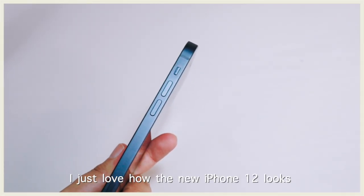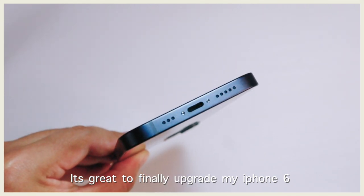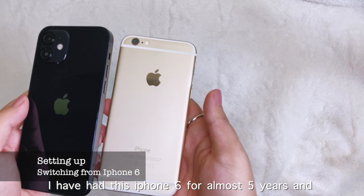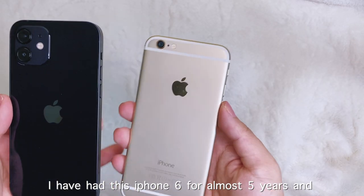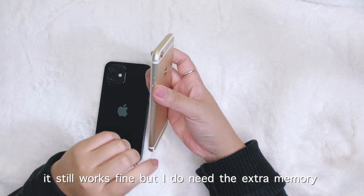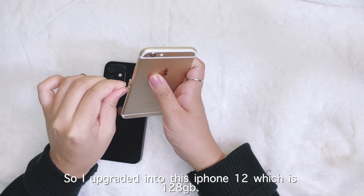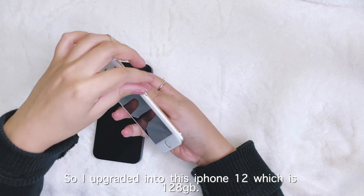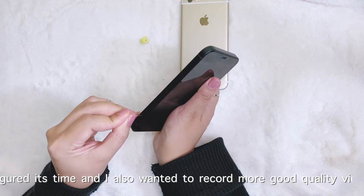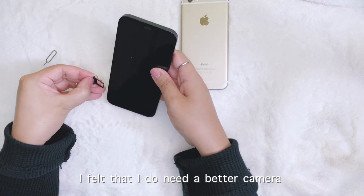I just love how the new iPhone 12 looks, and it's great to finally upgrade my iPhone 6. I have had this iPhone 6 for almost 5 years and it still works fine, but I do need the extra memory since this iPhone 6 is only 32GB. So I upgraded to this iPhone 12, which is 128GB. I figured it's time and I also wanted to be recording more good quality videos. I felt that I do need a better camera.